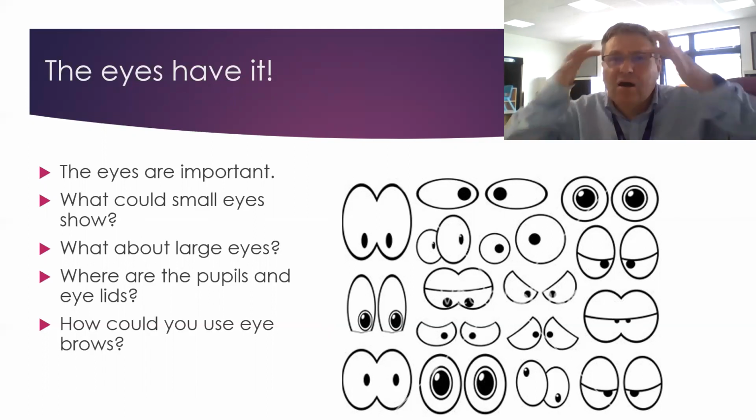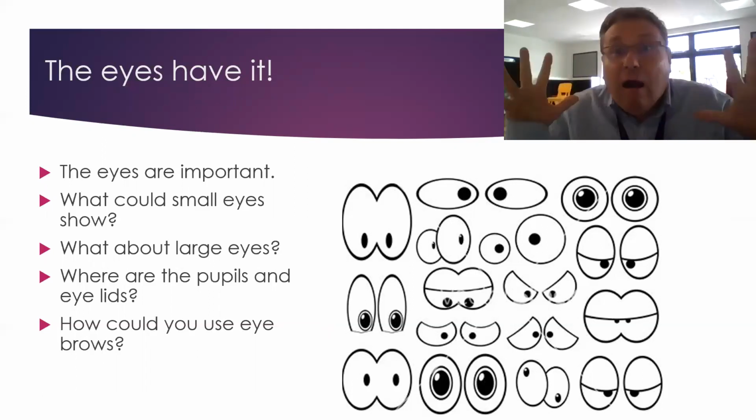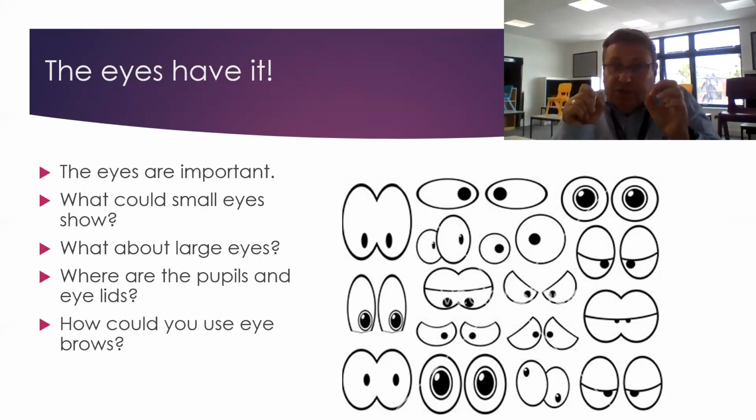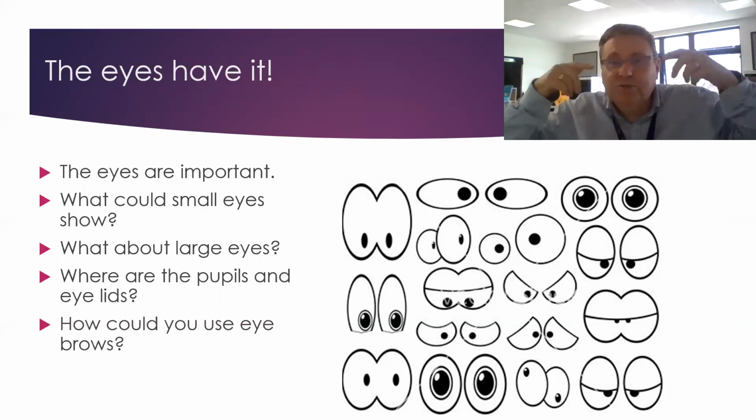What about using the eyebrows and the pupils? If you have really big pupils, what's that showing? If you have really small pupils, what about that? What about the direction they're looking at? So if they're looking like the middle one here, close together and down a bit, what's that telling us? What happens if they're at the bottom or the top, or small or big or round, or maybe a different shape? What about eyelids, using eyelids?